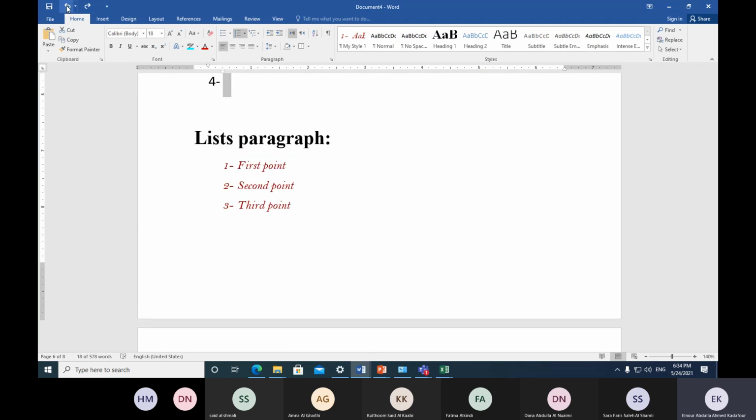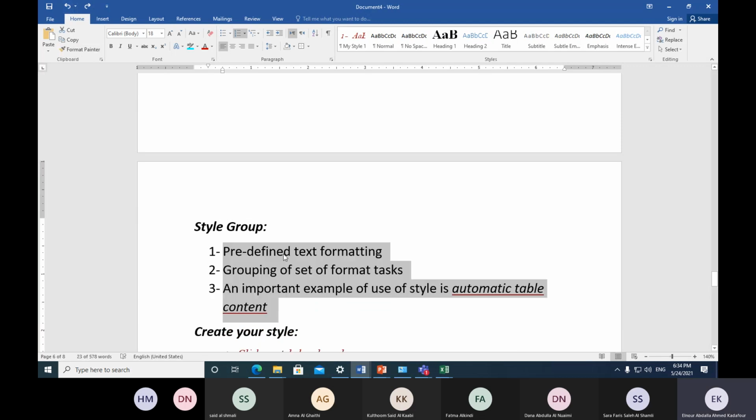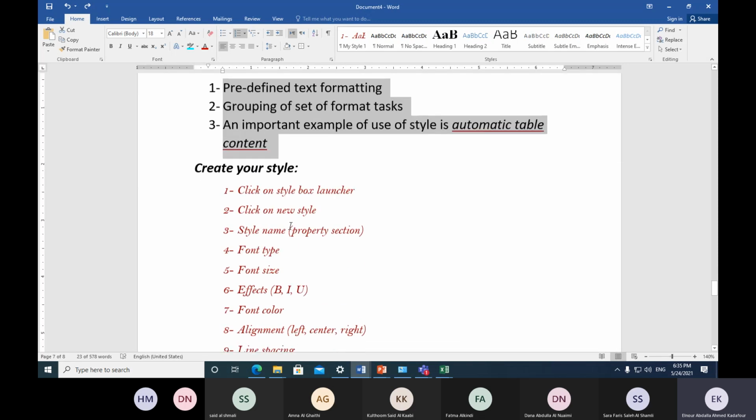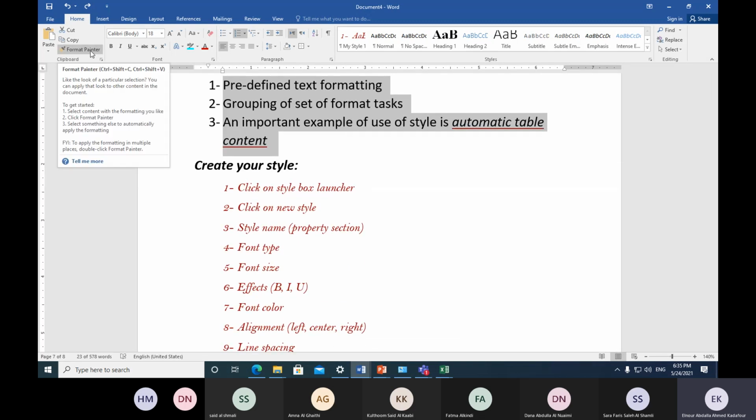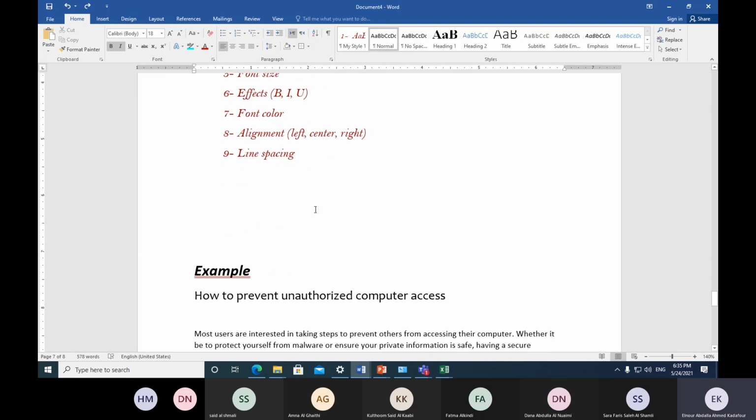Okay, by such a way. So this is what we call Format Painter. Very important and very useful tool. So practice it within most of the MS Word applications. You can use it in PowerPoint, you can use it in Excel, you can use it definitely within this Word. So make use of this tool, please. Okay. So this is a style, as I told you. And after that, I have to prepare the exercises accordingly.